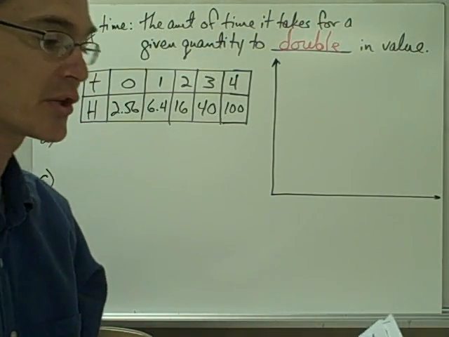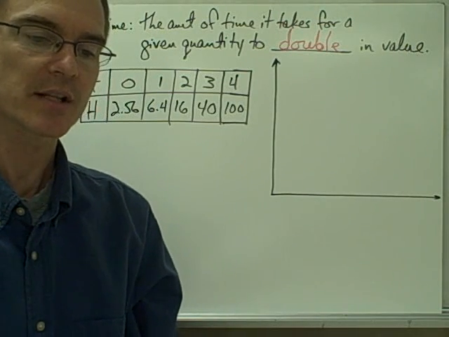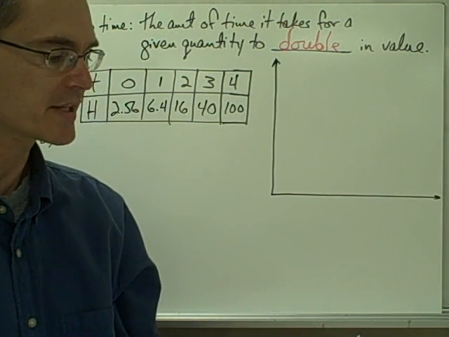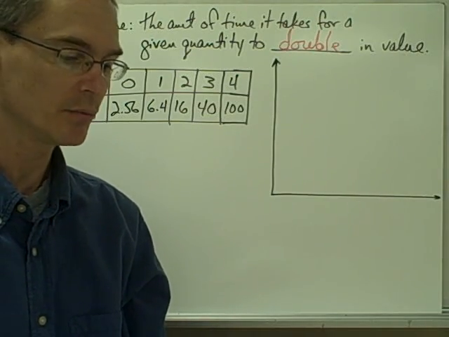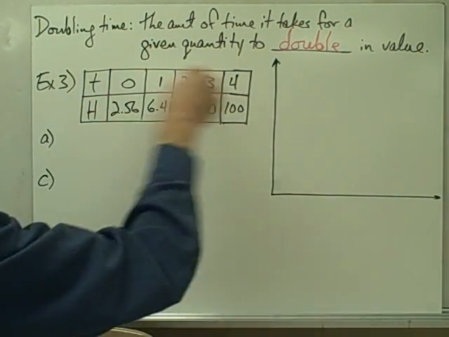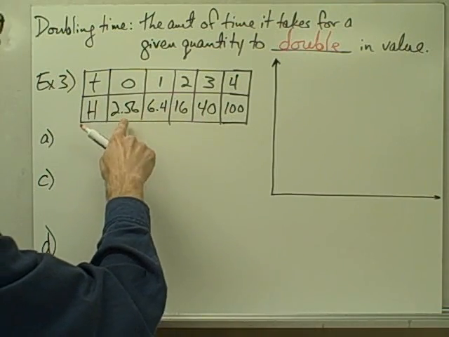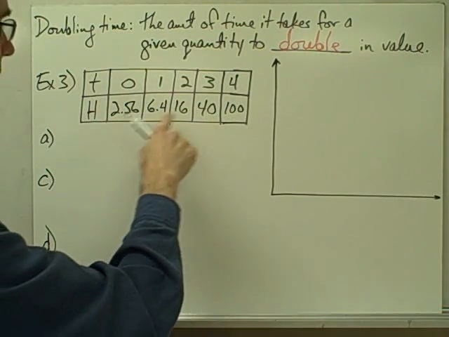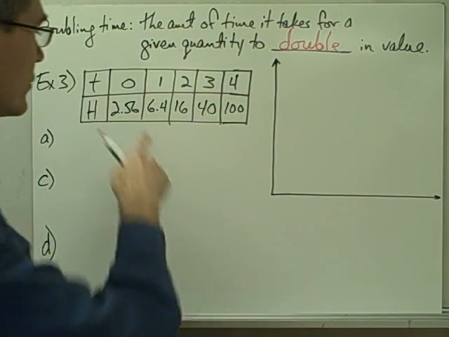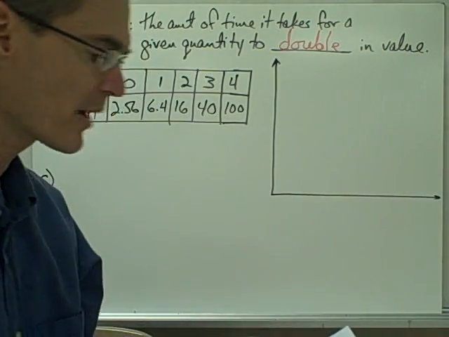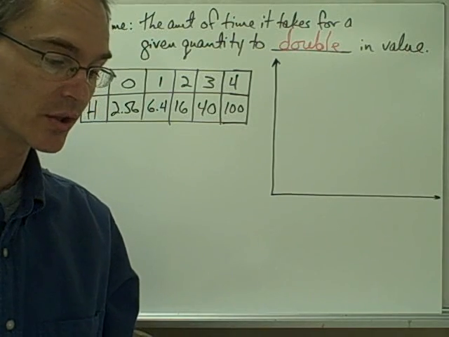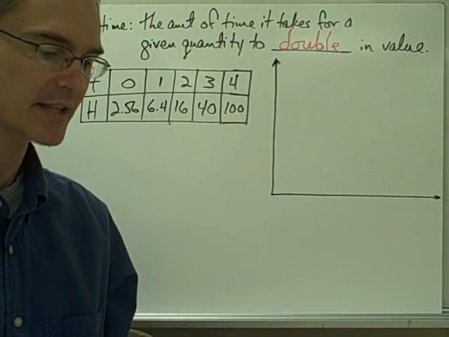It says Jack planted a mysterious bean plant just outside his kitchen window. It was 2.56 centimeters above the ground when he planted it at 8 a.m. on day 0. And here is Jack's recording of the height of his plant each day at 8 a.m. after day 0 when he first planted the plant. So part A says, write an exponential equation to model the height of the plant as a function of time.